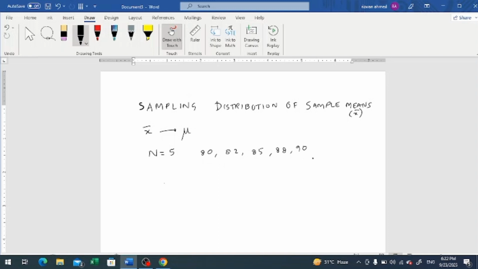So assuming these numbers belong to the population, we need to first compute the population mean, because we are in a process to establish a connection between x bar and population mean. We will also see what is the relationship between the sigma of x bar squared and the population variance. Sigma of x bar squared represents the variance of the sample mean values, whereas sigma squared represents the population variance.